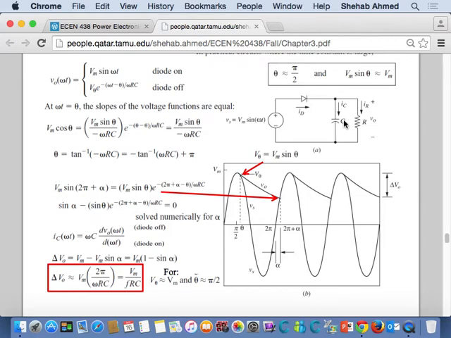Same as the capacitor voltage. So what does the capacitor voltage look like? Remember, initially we were charging the capacitor, and then the capacitor was feeding my load. Now I'm charging the capacitor again, and the capacitor's feeding my load. Charging the capacitor again, capacitor's feeding my load. So this is the output voltage across the load. It will be a scaled down version of this.